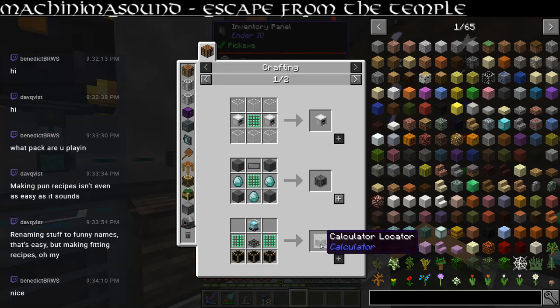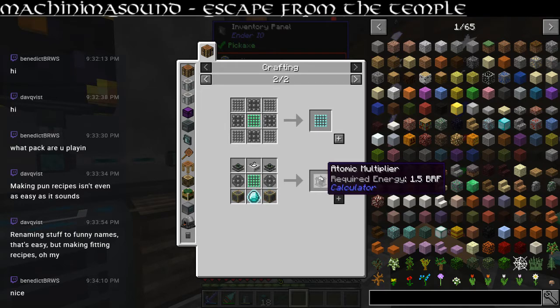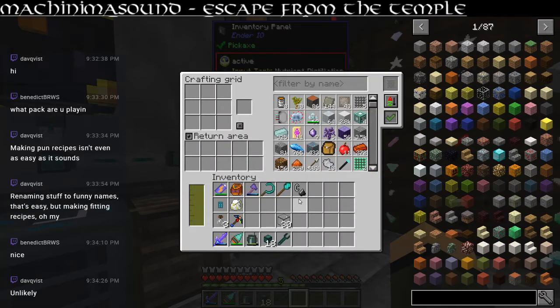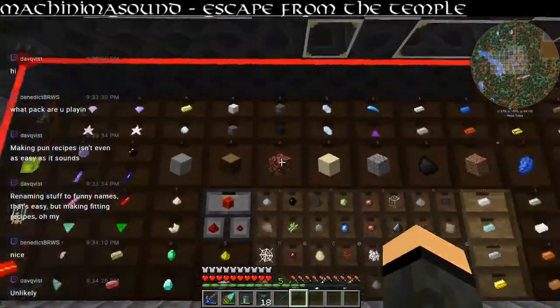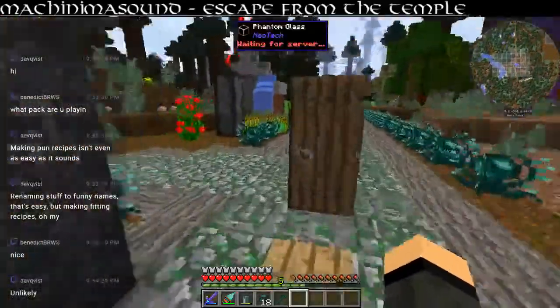Okay, I've got that. Calculator locator. File assembly atomic multiplier. Required energy 1.5. I think that's billion RF. Unlikely? Okay. Oh, well. Yeah, is what it is. It is a fun little mod, but it can be a little OP sometimes.